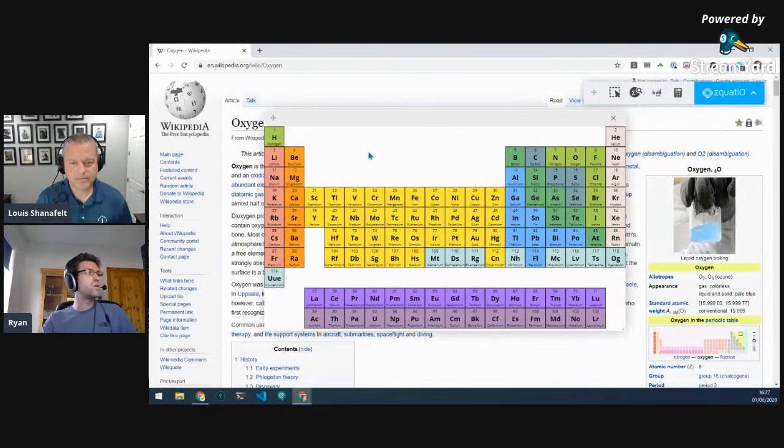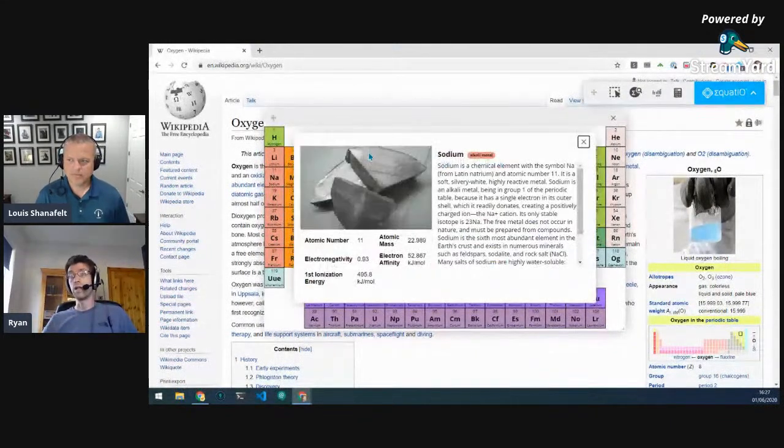It's all obviously fully keyboard accessible as well, so I can tab through the table in order using my keyboard, and I can press enter or click on an element to find out lots more information. And I really like this piece. This piece is very cool. Whenever I click on an element inside the periodic table, it goes out to Wikipedia and grabs information about that element.